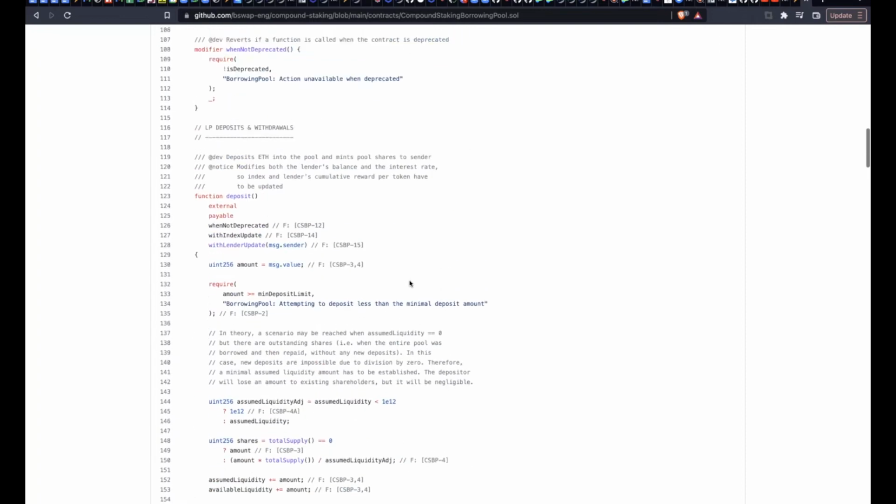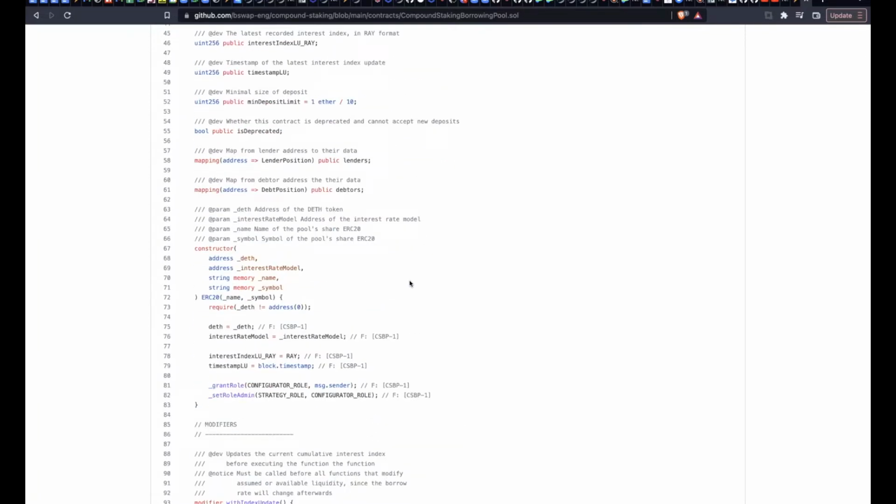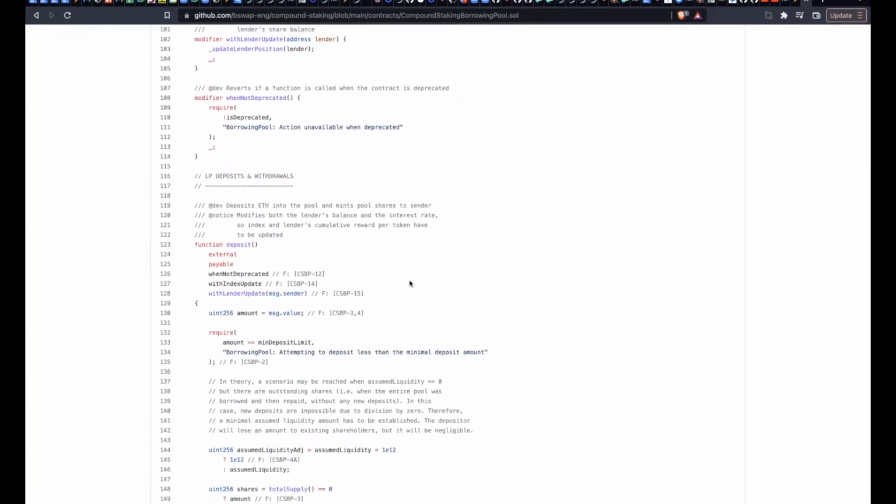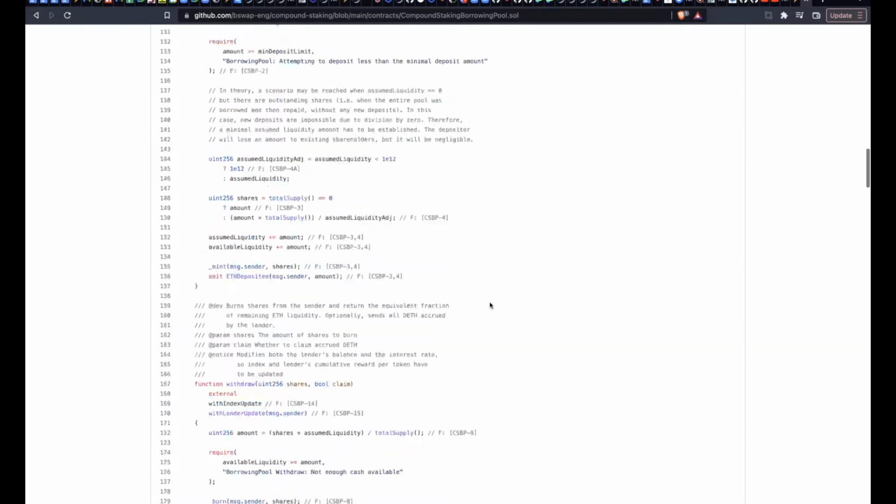So the contract itself is part borrowing pool, but also part MasterChef. On the ETH side, it's more like a borrowing pool, but on the DETH side, it accrues exactly like MasterChef does. So there is an integral of all of the rewards over time. So the calculus is the same. So if you're saying MasterChef, you could say your ETH is being staked and consumed, and the reward token you're getting is the DETH, right? Essentially, yeah.